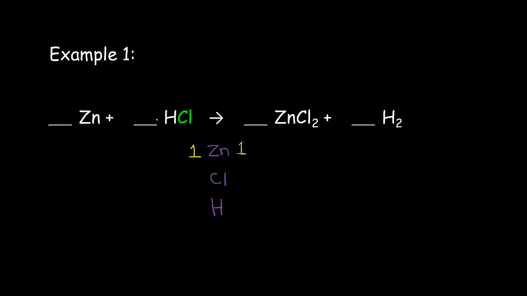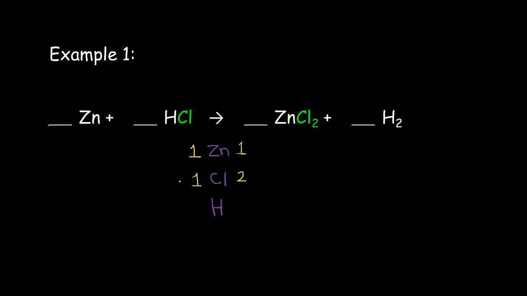This is the compound that we get our chlorine from. We have 1 chlorine right here. The subscript is 1. And over here on this side, this is the compound that we get our chlorine from on the product side. And there are 2, because the subscript here shows that there are 2 chlorines. Now we're not balanced. We have 1 chlorine on the reactant side and 2 on the product side. That violates the law of conservation of mass, because that states that we cannot create mass, and it appears that we have created more chlorines during our reaction, which we cannot do.